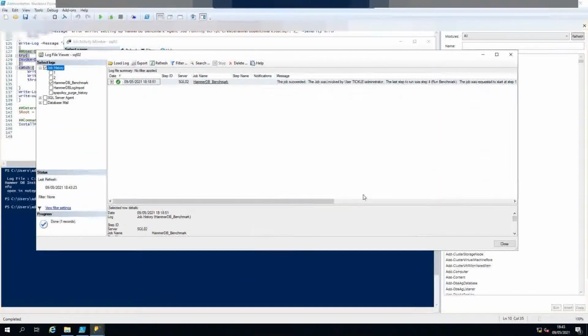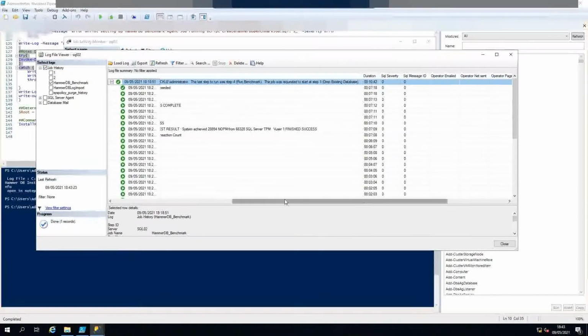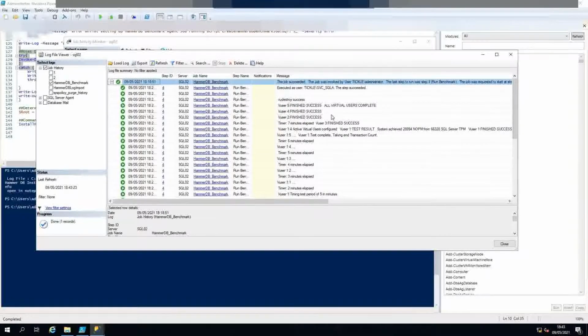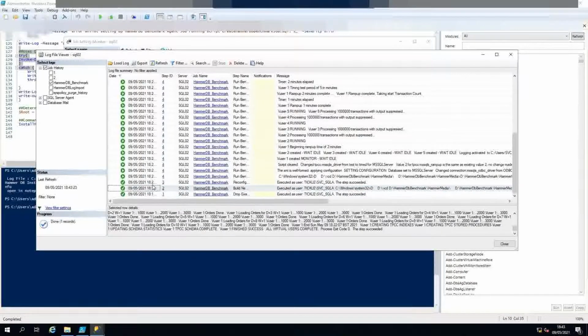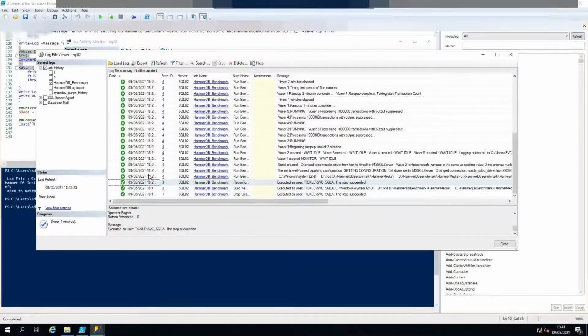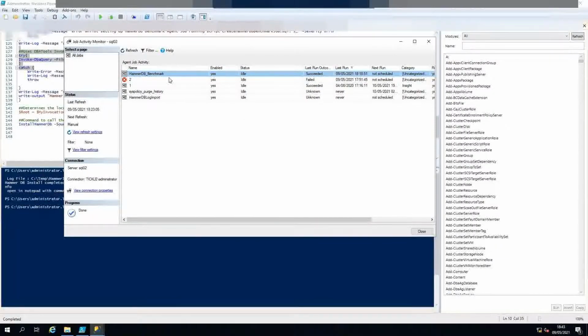If we just expand that out, you can see it took 10 minutes in total to run, and step 4, where it runs the actual workload, records various information about the workload that it runs, and you can just go through and check that the steps were successful as well. So that's the build step, and then the reconfiguration of the database, and then the actual workload. It records each of the outputs from that, and then ultimately the end result that you're looking at is the file that it creates on the server where you've been running your test.